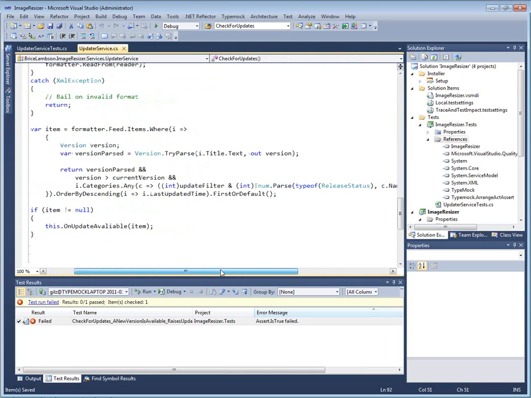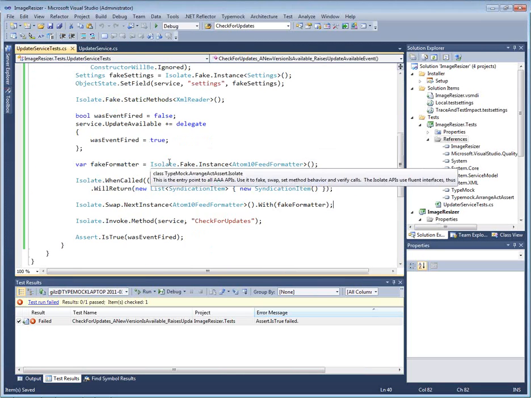I would continue and feed this method my test data, and it wouldn't necessarily be with Isolator. I could have just easily created an XML string, which I would place in my tests and feed it to the reader, so I wouldn't have to fake it. But again, this is just some of the things you can do when creating your unit test. Your goal is to test all the cases which you think might happen.